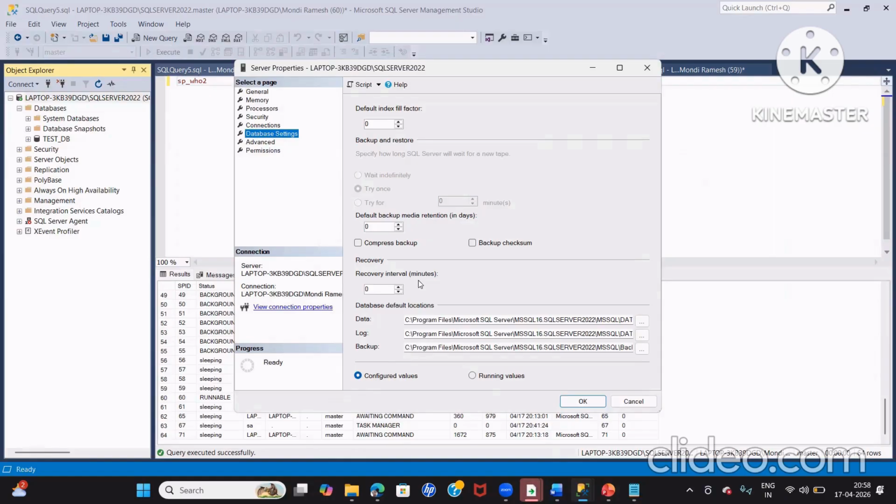I am telling you, don't touch the checkpoint interval time, because if you change it, it will impact the recovery phase. You understand? Checkpoint will impact the recovery phase. Make sure you follow the best practice. Don't change the checkpoint interval. It will impact your recovery phase.